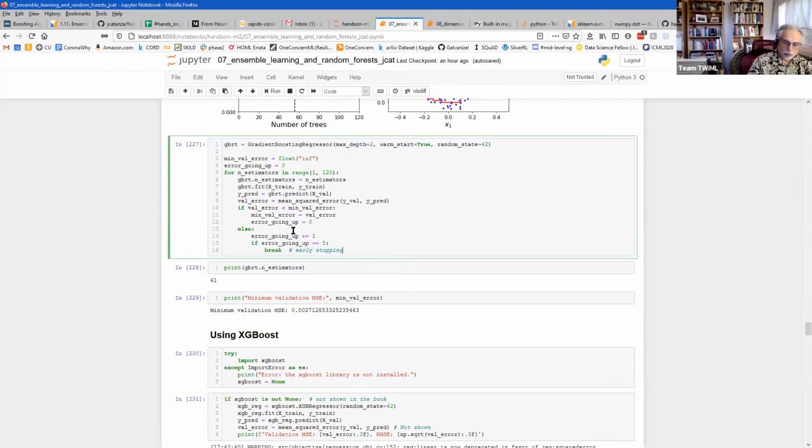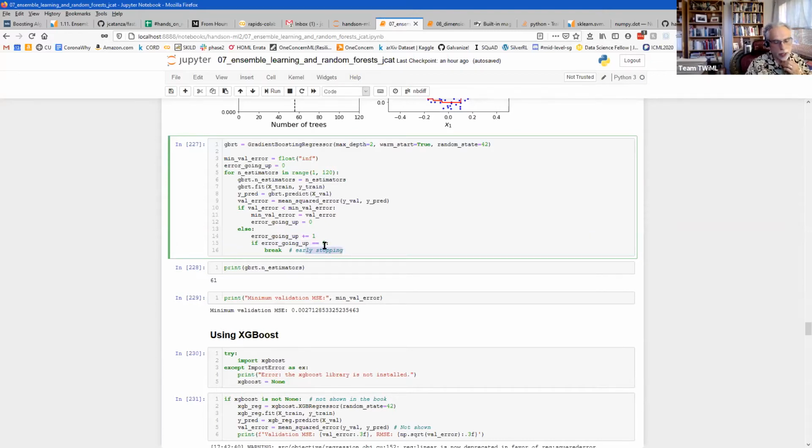Suppose we ran this model and we found that for 20 trees we got a certain minimum error, and then we used 21 trees and the error didn't change, and then 22, 23, 24, and 25. We started at 20, we got a small error, but then for 21, 22, 23, 24, 25 trees, we didn't find the error went down. That will cause this condition to be true, and therefore it will automatically exit.